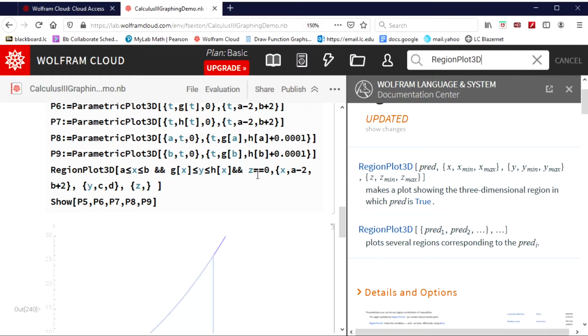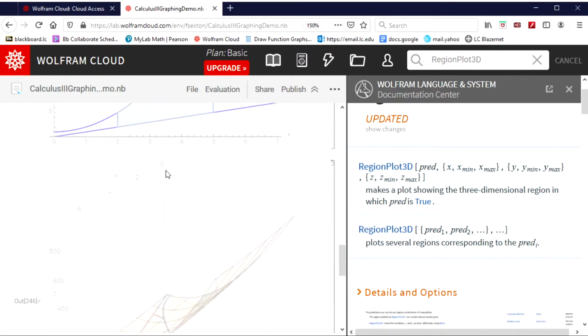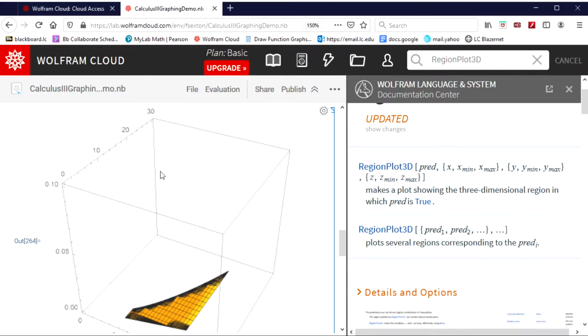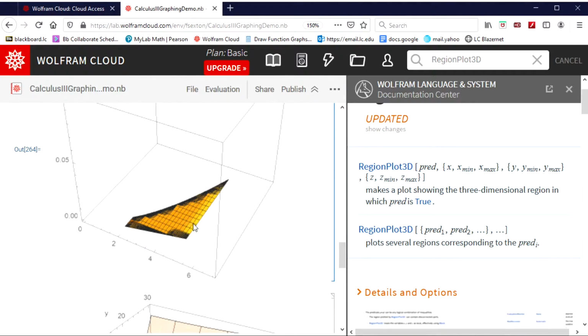Now, we don't need to give much z in this case. We do definitely want to include starting at z equal to 0 and maybe going up to some value. It doesn't have to be a lot. We could probably get away with 0.1. Let's see if we can. All right. And there is our surface down there in the plane.